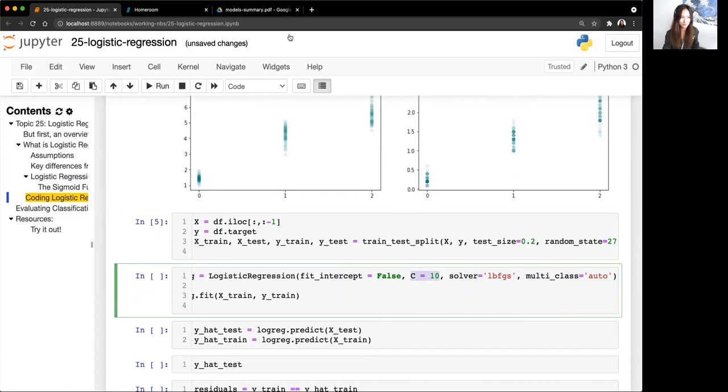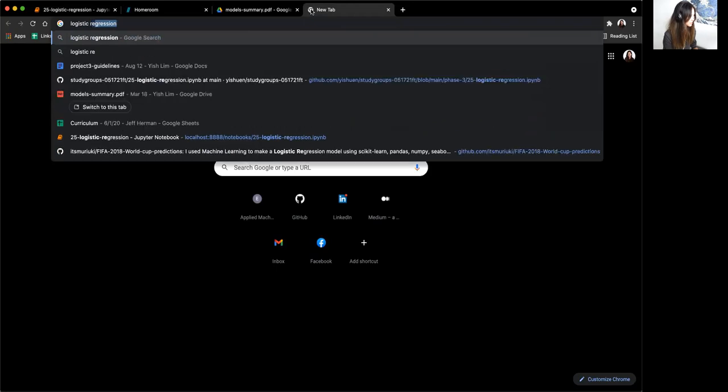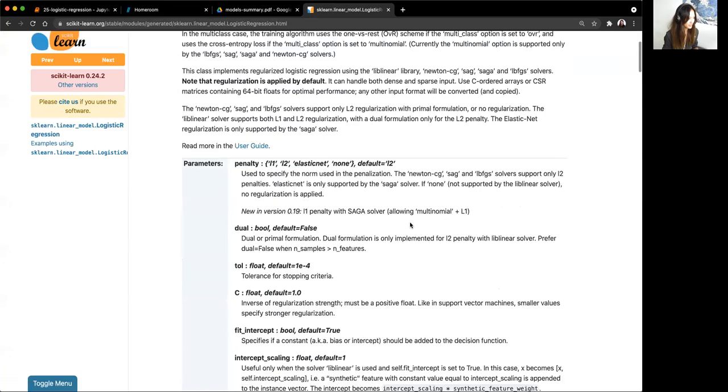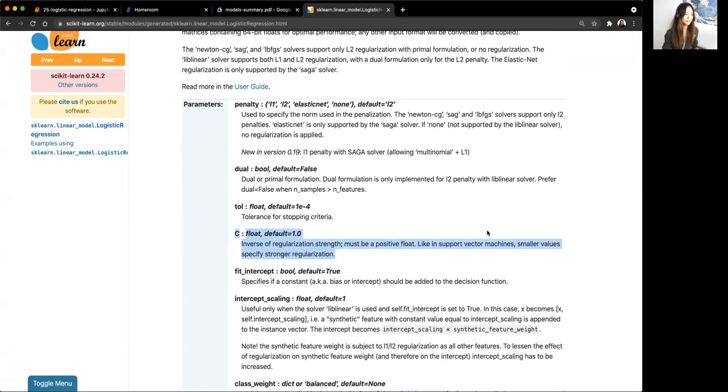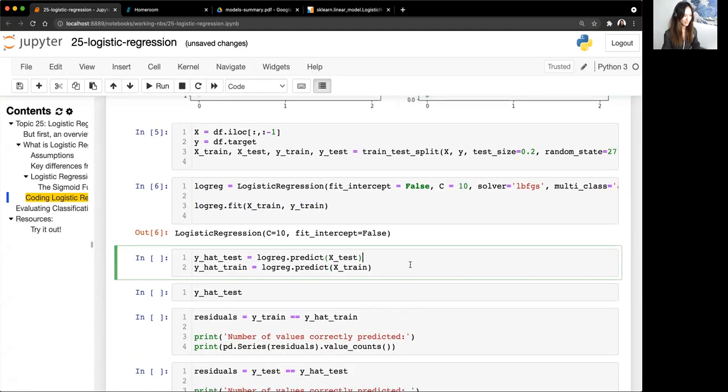C is actually the regularization parameter. So actually, let me pull that up. Logistic regression. Neat. Okay, so here you can see that C is the inverse of regularization strength, which is kind of silly because, as I was saying yesterday, it's not consistent. Like in ridge and lasso, it was alpha and now it's C. So smaller values have stronger regularization. So let's just go with the default. I think I put the default. Oh, never mind. Let's just go with 10. So a little bit of regularization. So we fit it on our train set, and we're going to predict on our test set.